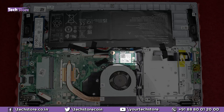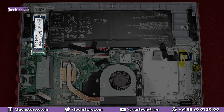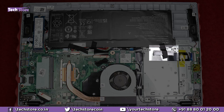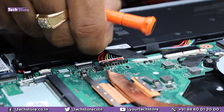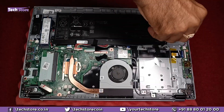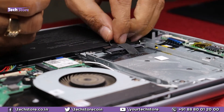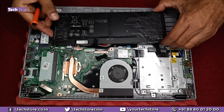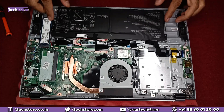This is where the battery is, this is the Wi-Fi chip, this is a single RAM bay area, this is the M.2 SSD, the speaker is over here, and the hard disk connector is also provided. Let's start with the battery first — just need to remove this small tape, remove all the screws, remove the notch battery connector, and the battery will come out.